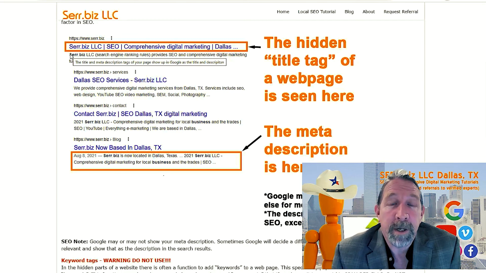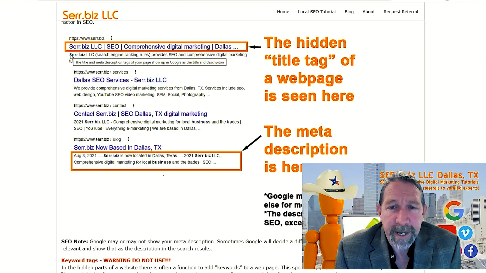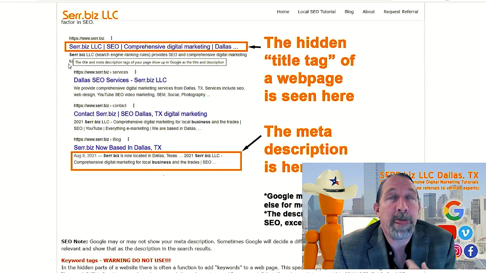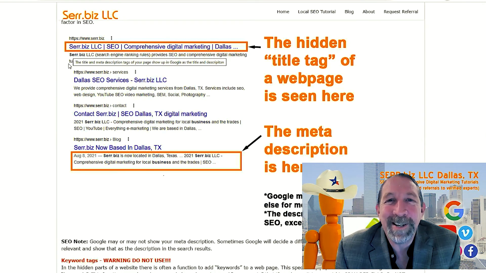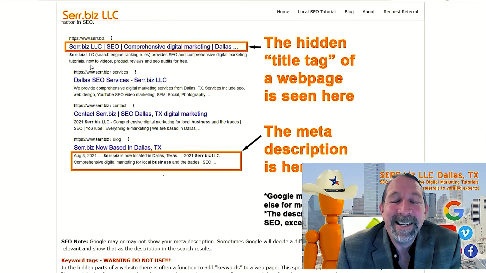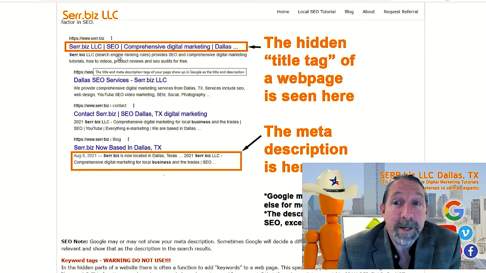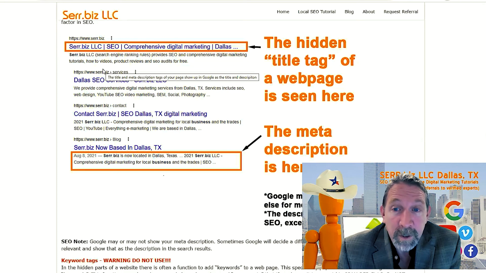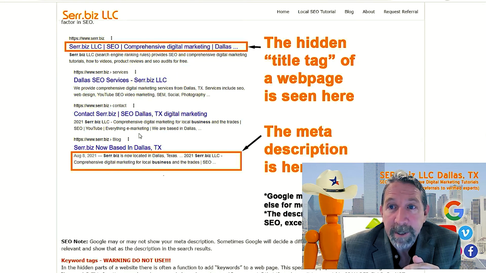But the specific purpose of the meta description tag is so that you can give third parties a short description of your page. So this is where it shows up in a search engine.